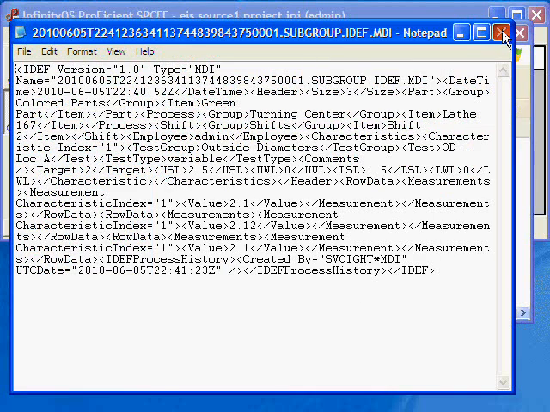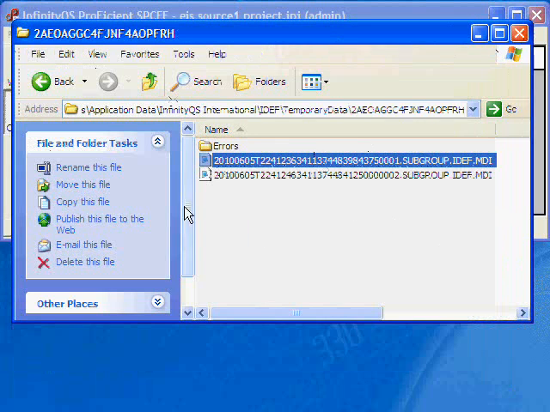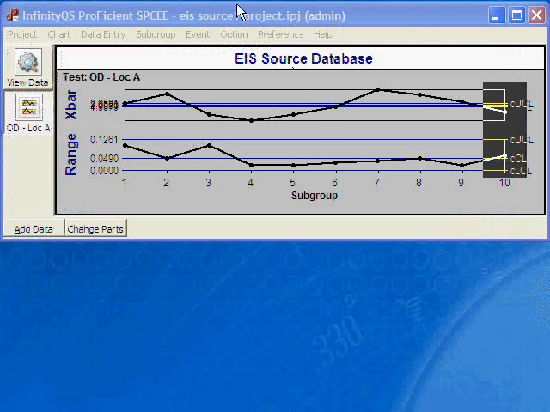I can open up and see the values that we typed in there. And so these records will just keep accumulating in this temporary folder, waiting for that network connection to become active again, and that target database to become available again. And once that happens, they'll then get uploaded, and everything will be back to normal.